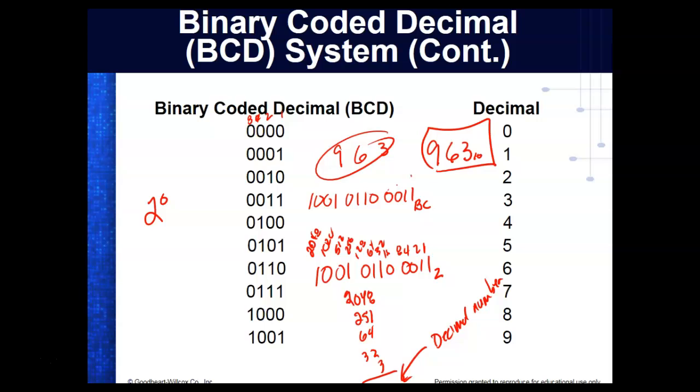So every base, if I was to write down 5, 6, 3, base 8, this holds a weight of 8 to the 0. Well, what's 8 to the 0? That's 1. This would be 8, and this right here would be 64.